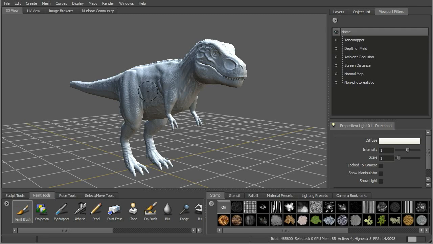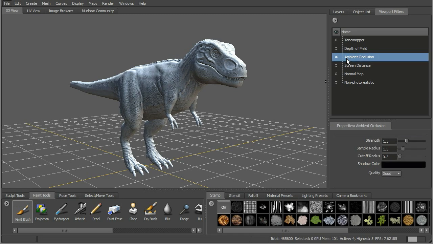So kind of the inside of the mouth, and you see the dark spaces between the scales where light has been occluded. And so we can get a little bit better idea of the detail that we have by using this. So I'll go ahead and check that on. Here you can see all of that darkness between the scales becomes a little bit more apparent, and then around the eyes and up around the head you can see that darkness in there as well.